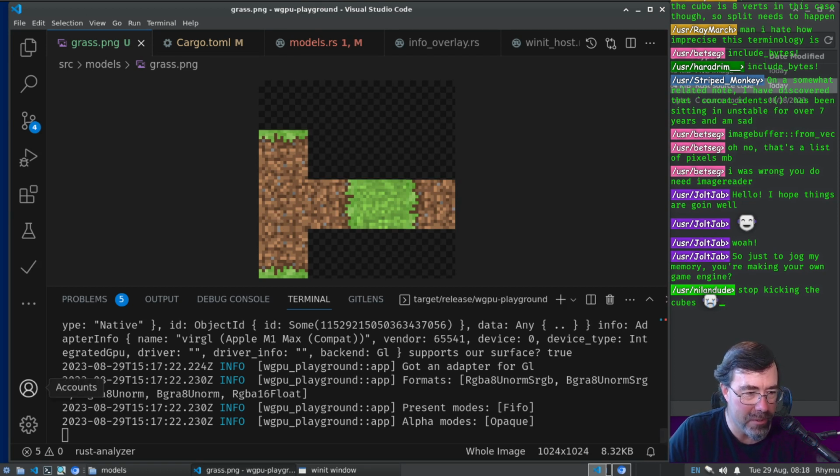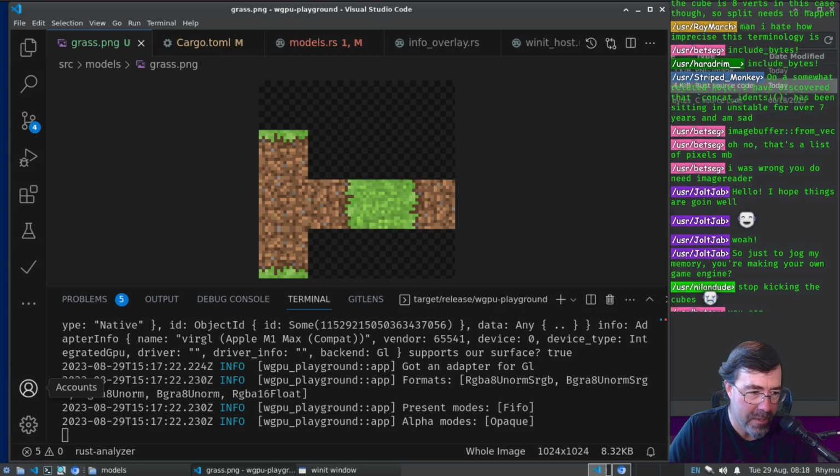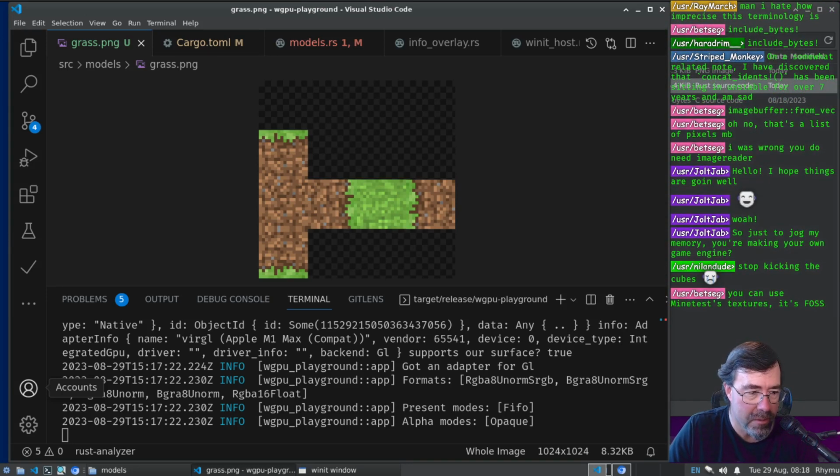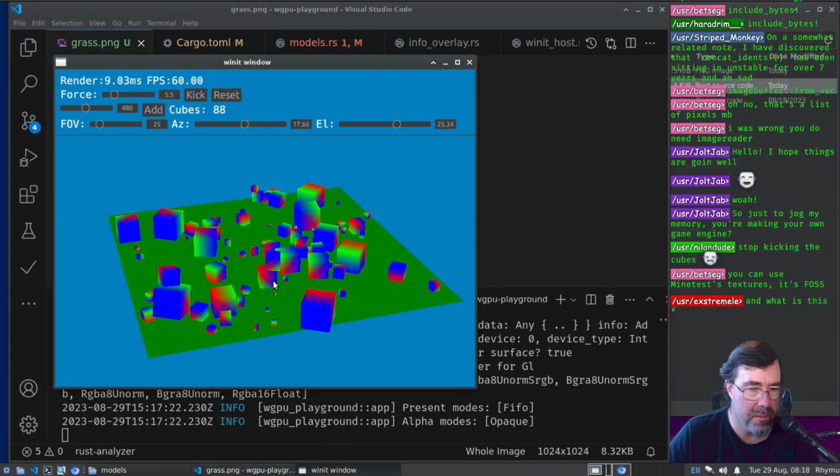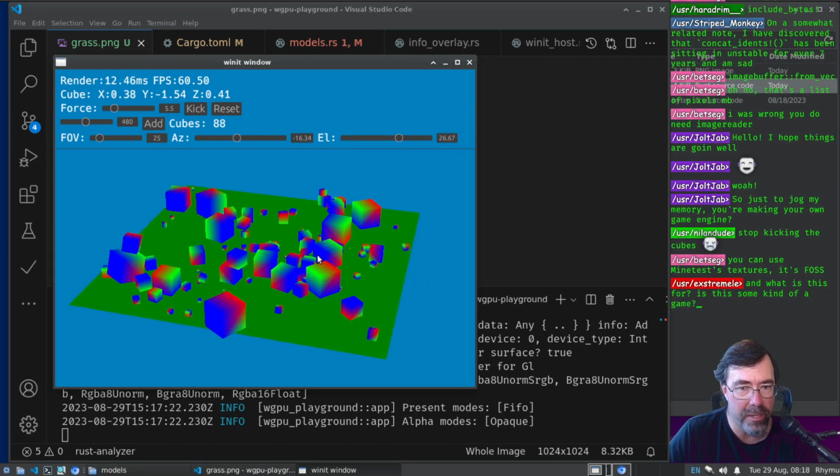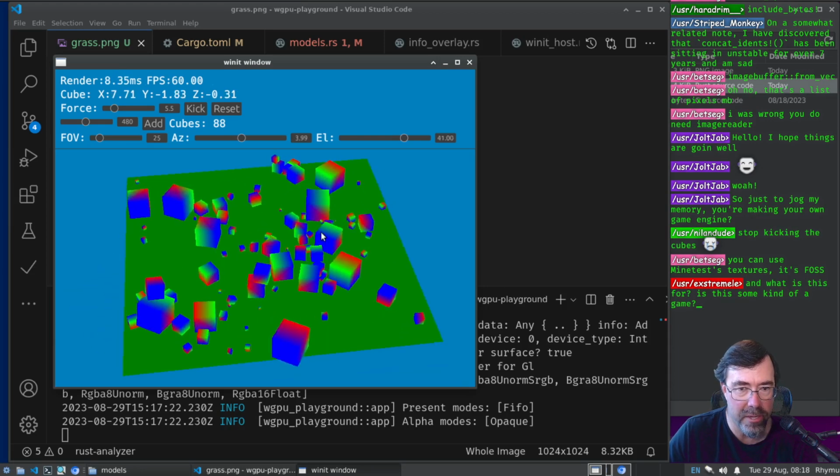I'm not making my own game engine. I'm just playing around. So thanks for asking, because a lot of times people have the same question, like, what the heck is he doing? And they just won't ask it. So I'm just learning how to use certain libraries in Rust for graphics and physics, and what better way to learn libraries than to actually play around with them in a sandbox. So this is sort of a sandbox.